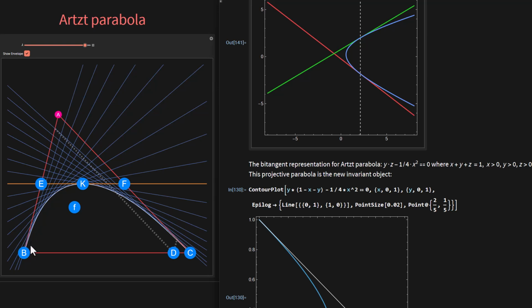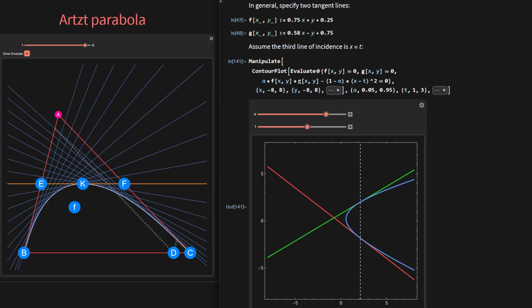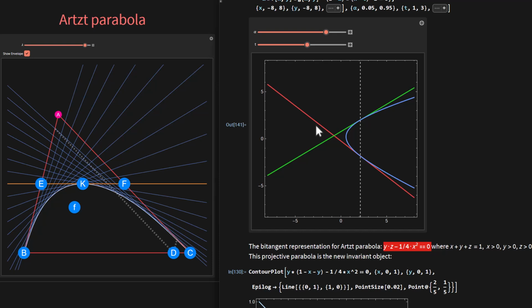of the barycentric coordinate. So if we specify A as a point, and we're looking for this line, then the projective coordinate is y times z minus 1/4 x squared equal to 0. So this is the formula that we use to generate this line, this curve. It's quite a simple exercise for you guys to try the coordinate computation to get this formula.